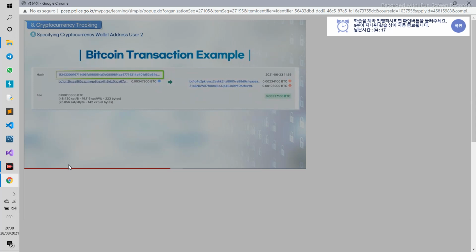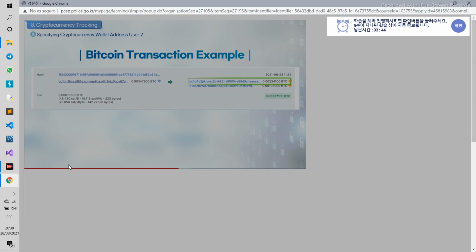We are back to the Bitcoin transaction history again. When we look at this transaction, you can see that the UTXO that contained 0.003469 Bitcoin in the address was destroyed, and 0.002341 Bitcoin of the UTXO was sent to one wallet, and 0.00103 Bitcoin of the UTXO was sent to another wallet. So, in this transaction, how can we determine that one address is in the same wallet as another address?